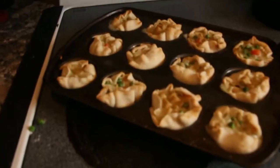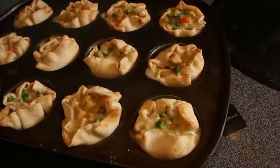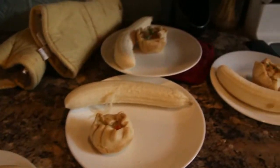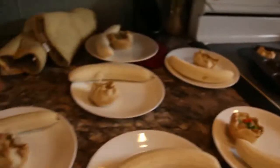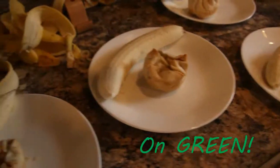Voila. Alright, here they are in all their gooey deliciousness. Just let them sit for 5 minutes before you serve them. I give everybody a banana because I'm lazy today. So this is our beautiful lunch. Oh, and in case you're on Weight Watchers, the pot pies are 7 points each if you make them with the ingredients that I did.